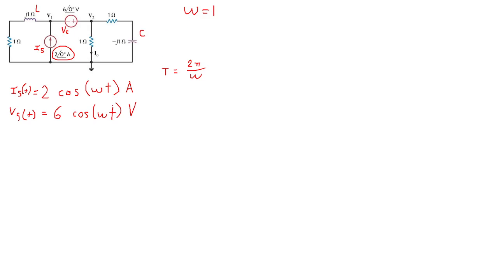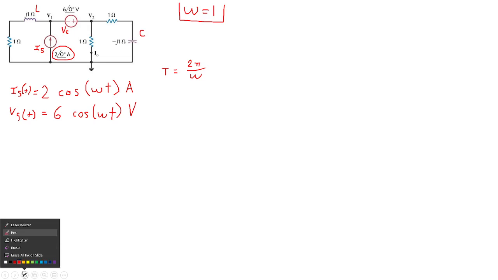So I'm going to say, let's just declare that omega is equal to 1 and see what happens. And we'll go from there. Depending on the value of omega, there are a lot of different values that the capacitor and the inductor can have. So the one that I'm going to continue with from here is the one where, oh, you actually can't see that I wrote omega equals 1.